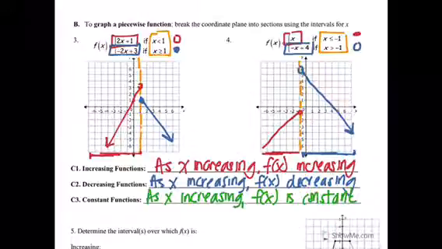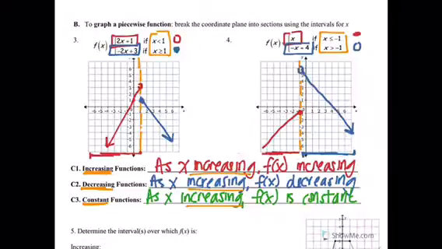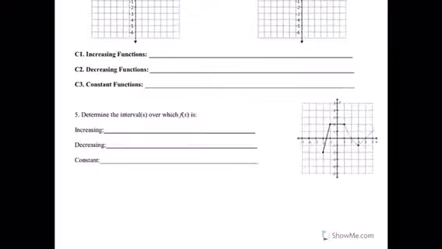So you might notice that every time we talk about x as increasing, the function is determined by what the output is doing. So increasing, decreasing, and constant are all saying what the function's doing, not what the input is doing. So let's take a look at a specific example by looking at a graph. Determine the intervals over which this function is increasing. So remember, increasing means that as x is getting bigger, the function's getting bigger. So as x is increasing, that means I'm looking this direction. As I look from left to right, here's a place where the graph is increasing.